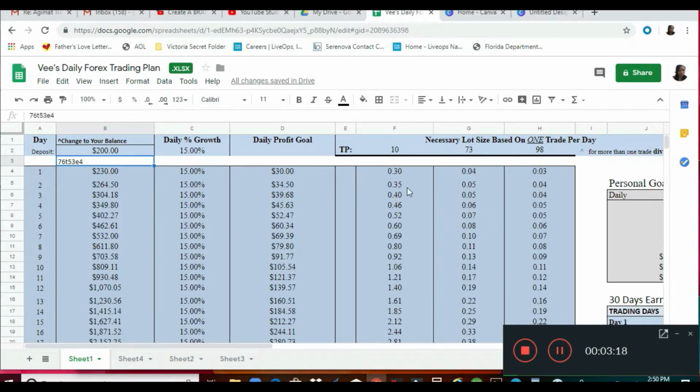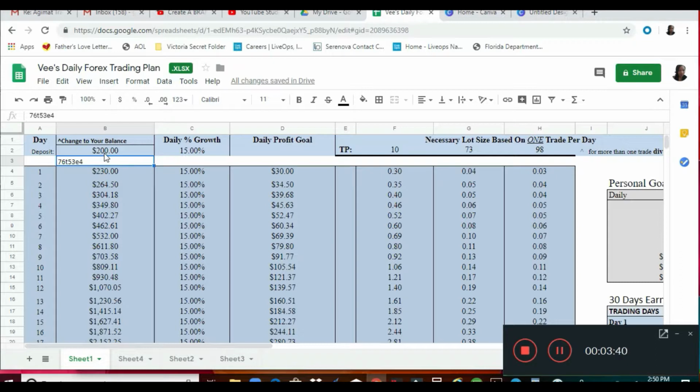So this is the correct lot size that we're looking at here. For those 3 days, you will put aside the amounts that you're going to be trading. And if you're taking longer term trades, that's fine too, because you will be looking at your growth plan here, and you'll go by the lot size that they have here.